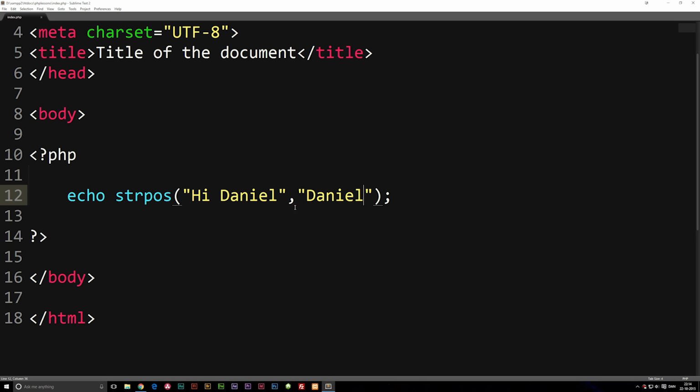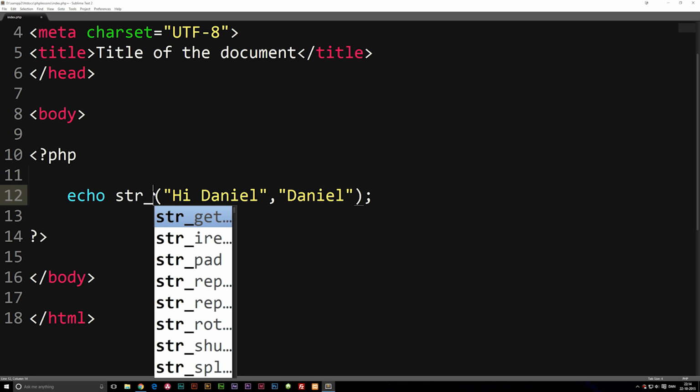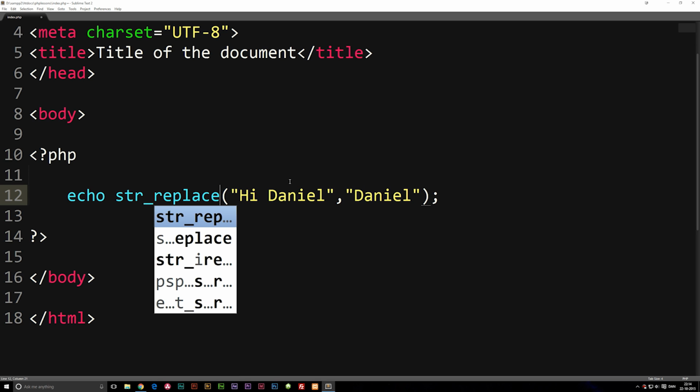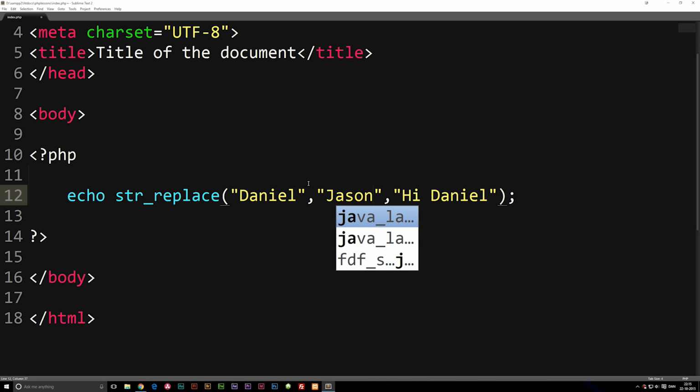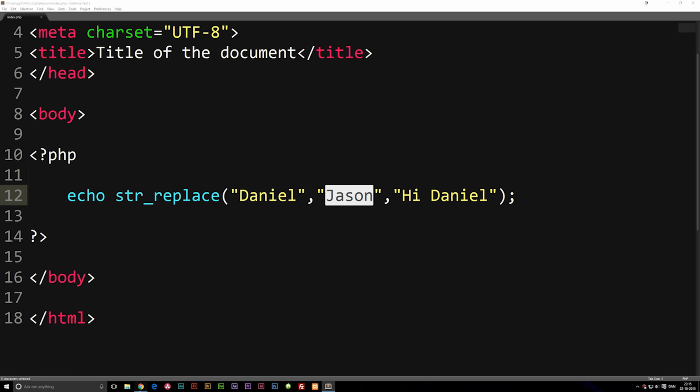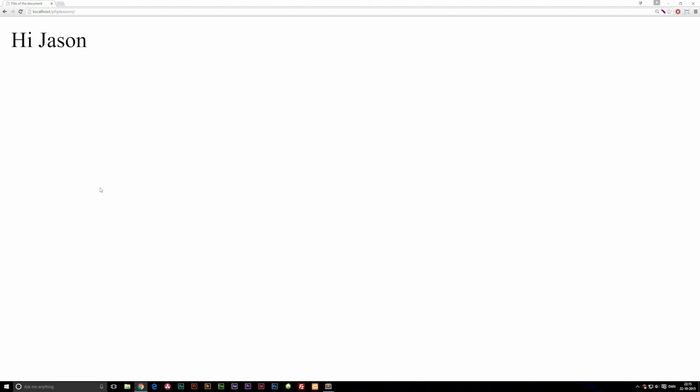And just to do one last one, which I actually like to do, is called string replace. So we say str_replace, and now we can give it 3 different parameters inside the parentheses. Right now we have hi Daniel, which is the full string. We need to have the word we want to replace in the beginning, so I'm going to write Daniel first, comma, and then I'm going to tell it what I want to replace the word Daniel with in the next parameter. I want to replace it with Jason. We're going to find the word Daniel and then replace it with Jason. So if I refresh my browser, you guys can see we say hi Jason. It doesn't say hi Daniel anymore.